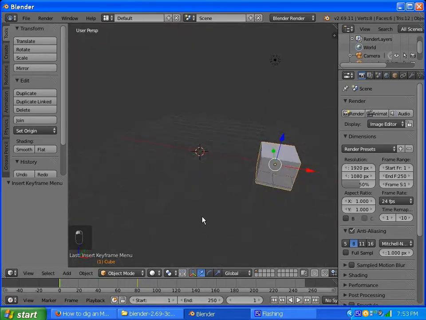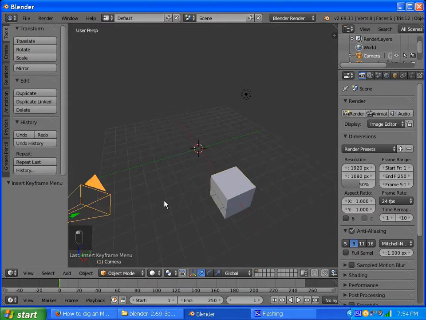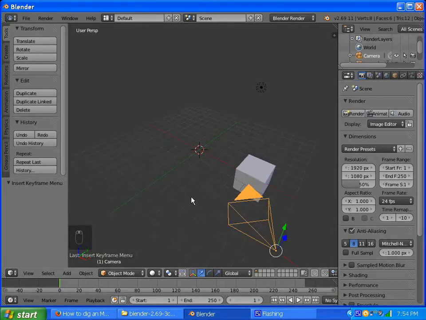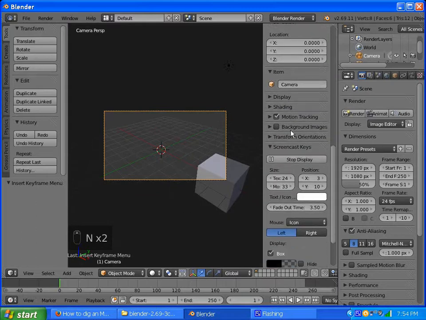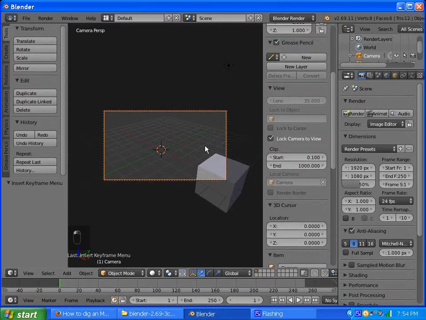So, say I want my camera to follow this object, I'd have to keyframe the camera, wouldn't I? So, back to camera view and go like this. This is just for an example here. I'll lock my camera to view. And I don't want it to go around the center, do I?